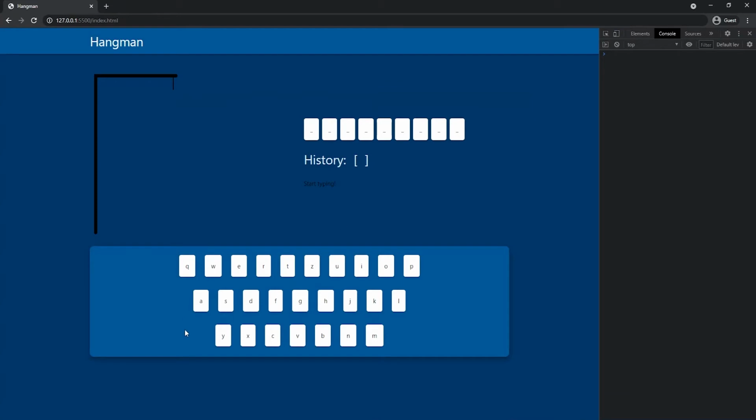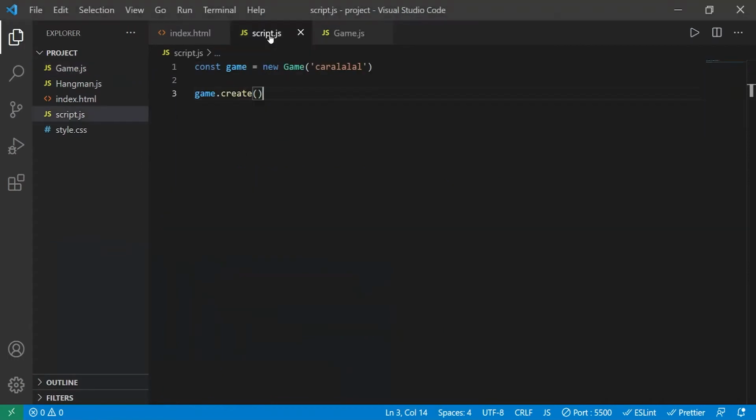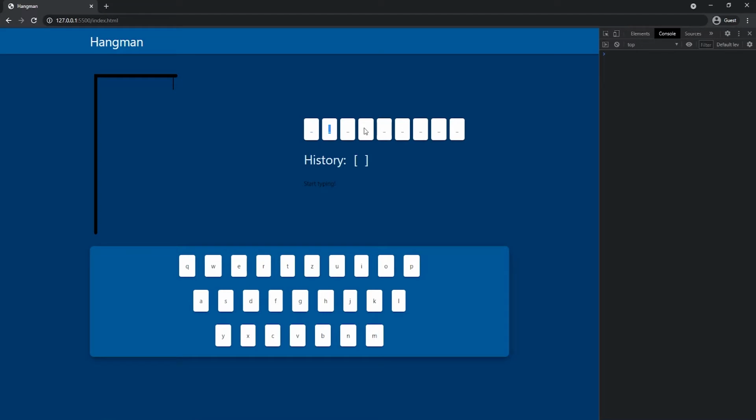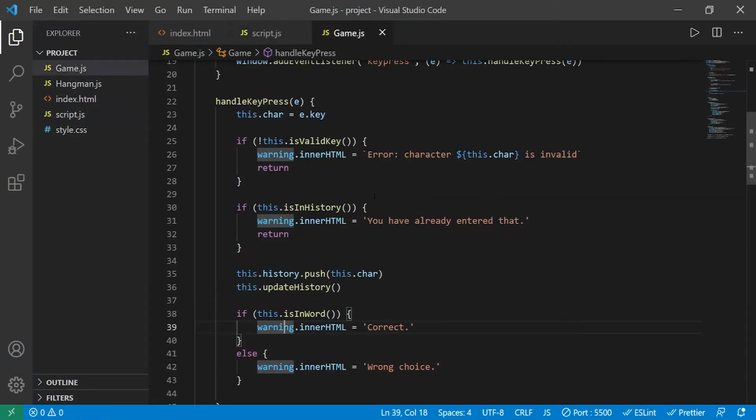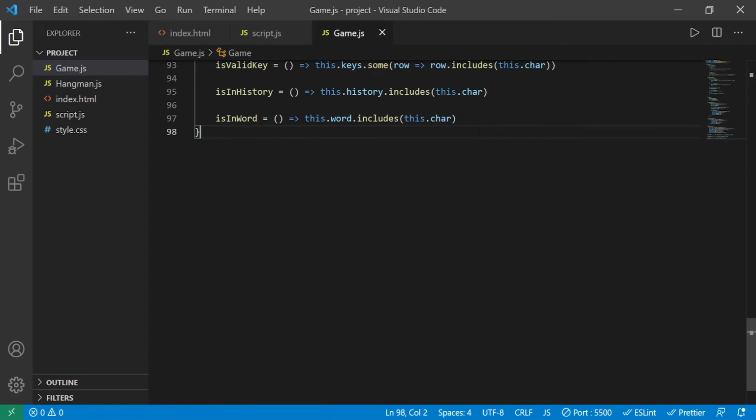So if the word is correct, we also want to replace every single character here with the correct character. So in this example we have this word. So if we press the character A, we need to get the indexes of A. So these are 1, 3, 5 and 7. We want to replace them here. So 1, 3, 5 and 7 when the user enters A. So how to do that is pretty simple. We have to create another function, just like you guessed, and we will call it getIndexesOf, and it will be a longer function. It will have 3 whole lines.